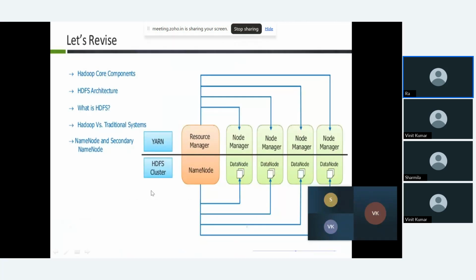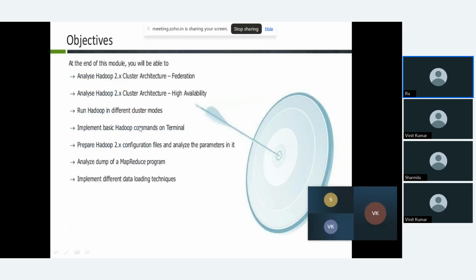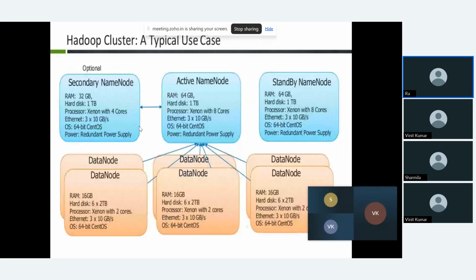This is something we have already discussed. So this is how a typical cluster looks. We have an active name node, let's say, with 64 GB of RAM, a 1 terabyte hard disk, and some processor configuration.